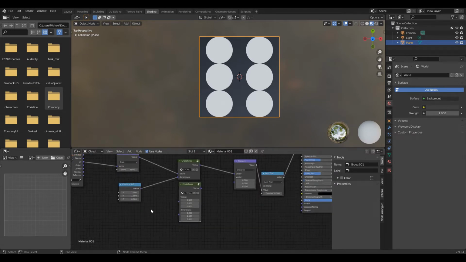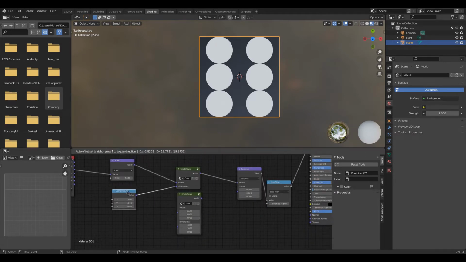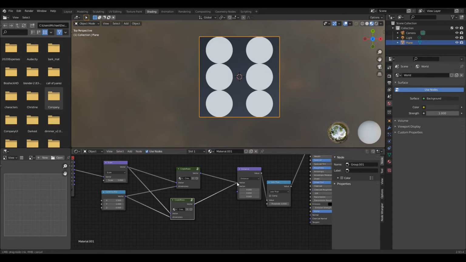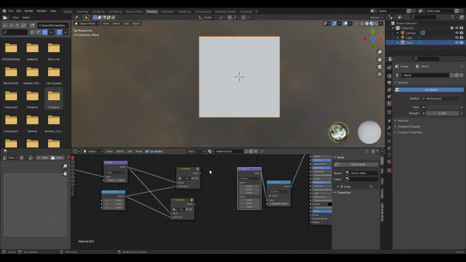Okay, so now what we're going to do is use the same dimensions for both of them. So this can be the same. And we're going to use the same vector to start with. But now what we want to do is offset this row. So right now, if I put this in here, it's in exactly the same place. So we have these two rows, and we want to offset them.